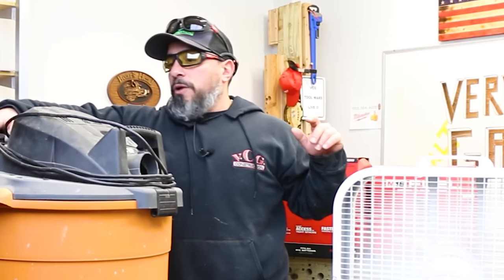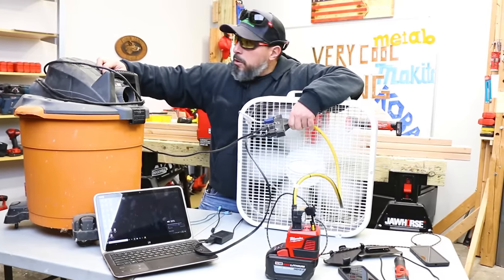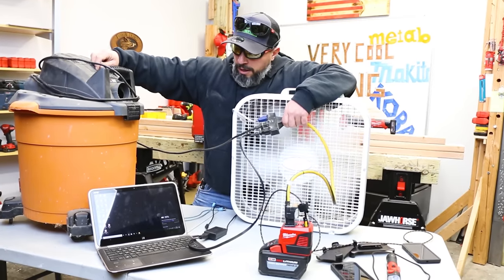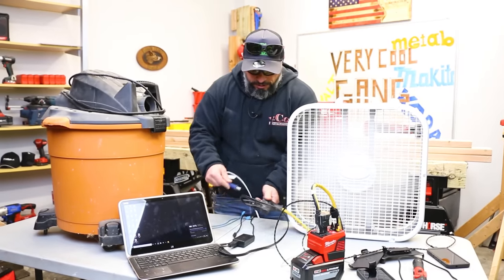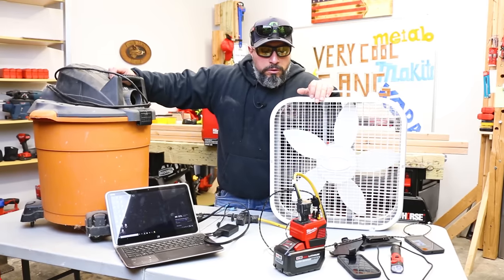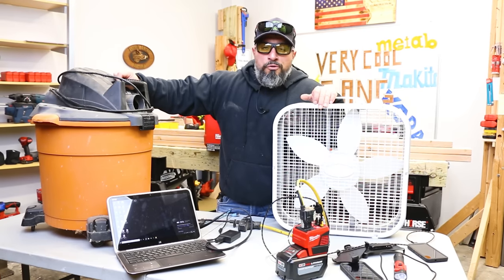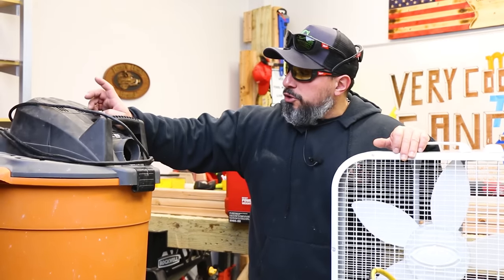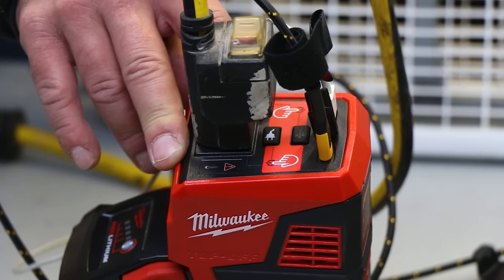If it doesn't work, we'll disconnect all the other devices and see if it can operate the vacuum cleaner on its own. It was trying. The fan on the Top-Off is running now, but our battery hasn't budged — literally full. We disconnected the box fan, the computer, and powered off the USB devices. Wouldn't do it. Five horsepower is too much. We have a flashing light on the 120-volt outlet letting us know it's pulling too much current.